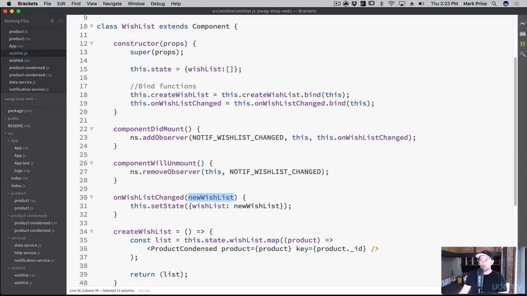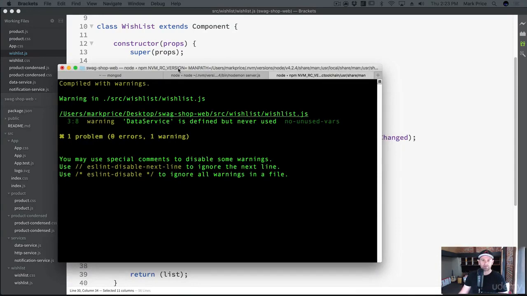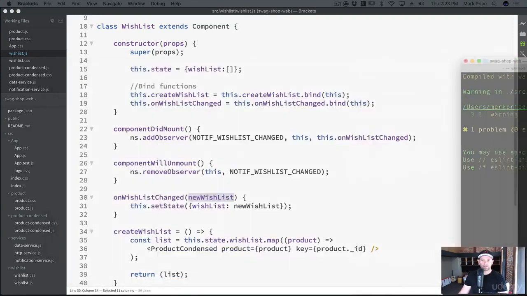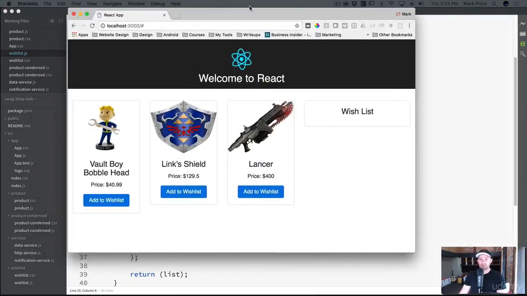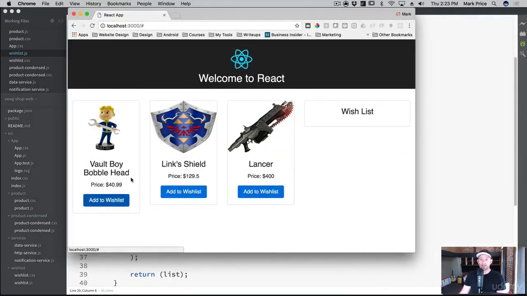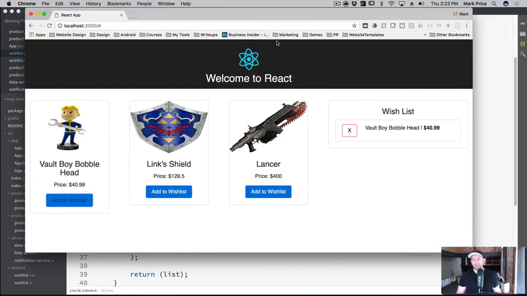So if all is working, and I don't see any errors just yet, data service is defined but never used, it may just work, possibly. Should we see and find out? I'm curious myself. Okay, so it's empty. If I press this, I would expect an item to appear in the wish list. That is very cool. A little CSS problems here, but it's fixed by stretching out the screen. Don't use it that way.